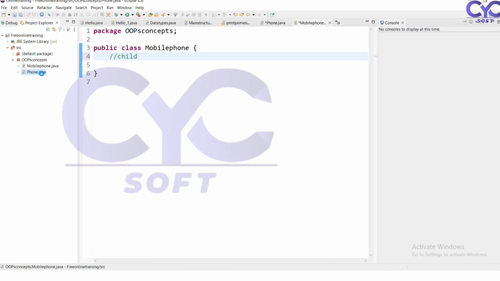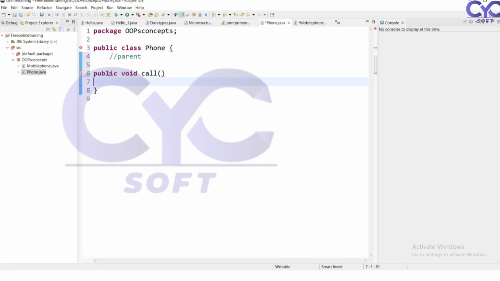Basically I want to create some methods. I'm going to create a public void phone call, where I can make a call. I'm just creating a dummy method.